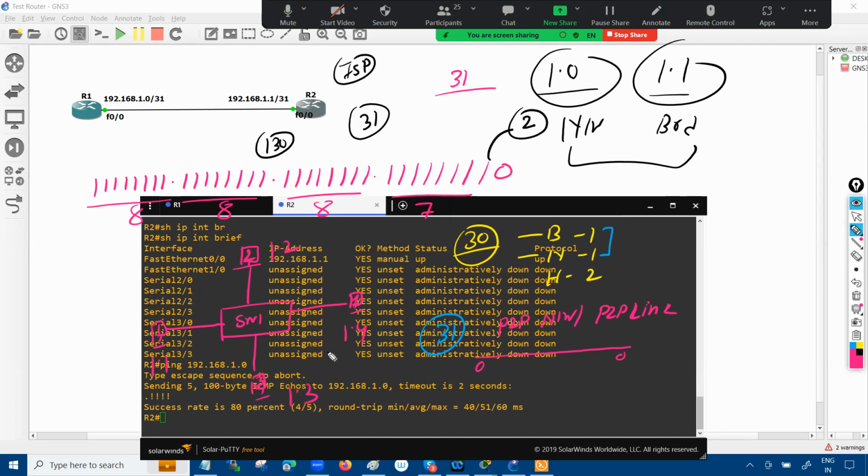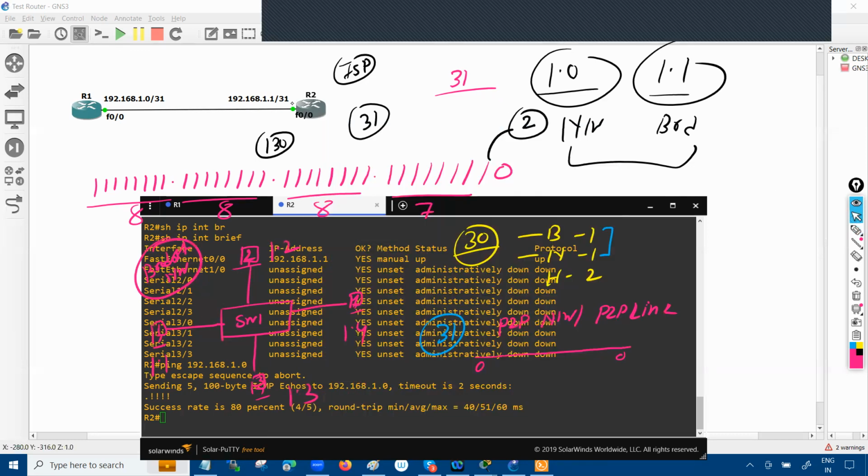In this case, we have a requirement of the broadcast, because this network type is called a broadcast network type. But here we just have two connections. I cannot add another person over here.